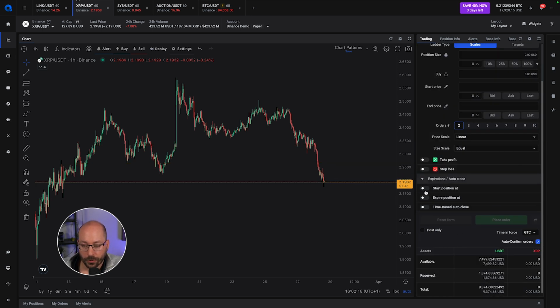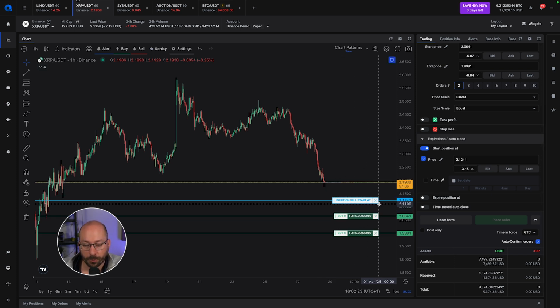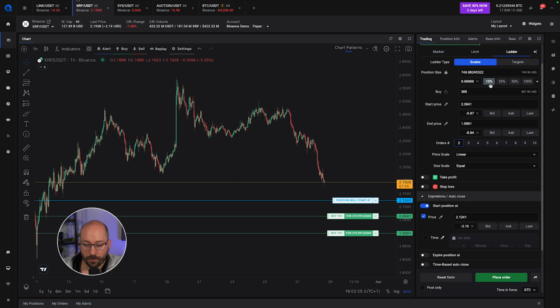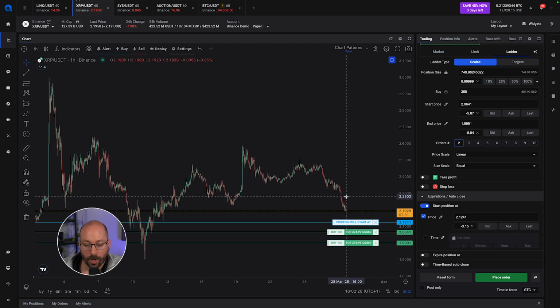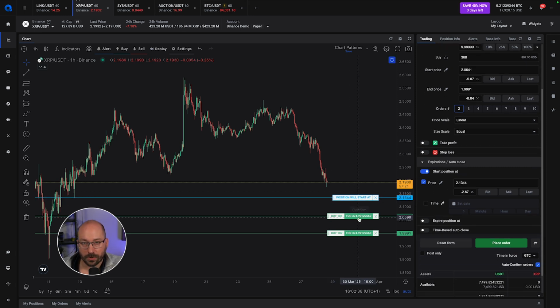So you can also use start conditions, meaning the position will only start once a certain price is reached. For example, if we only want to place these buy orders if the price has reached this level, then we use this price condition. This also ensures that our funds will not be locked on the exchange and they're free to use for other positions as well. So you could set up multiple positions with 100% of your funds and only the first position that hits will be executed, giving you the opportunity to set up multiple positions in advance without knowing which one exactly will hit first.